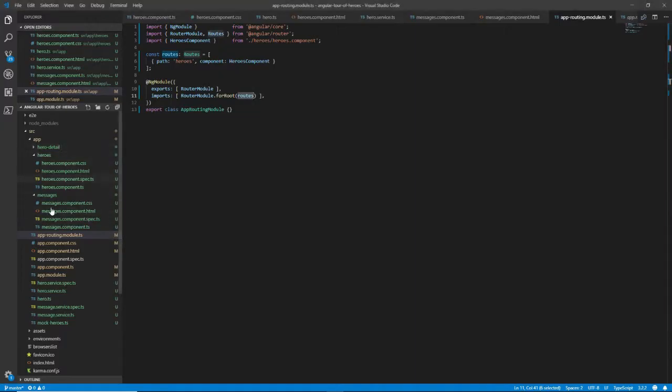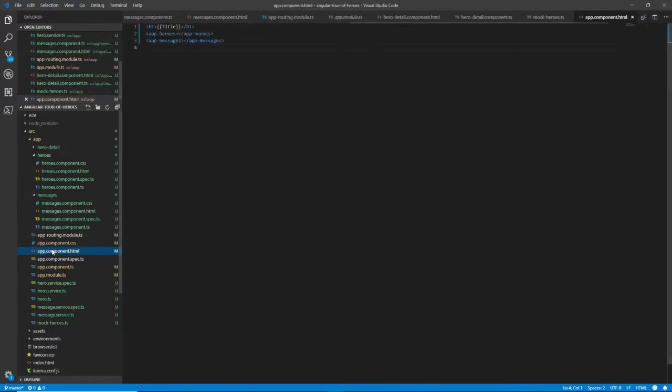In our app component, right there, let's get rid of the app heroes, and instead we'll put this router outlet right there. Okay. And then the route will take care of loading either the heroes component or whatever component is necessary or appropriate for that route.